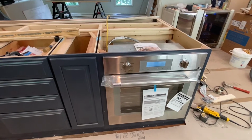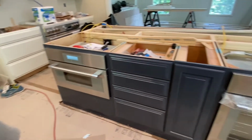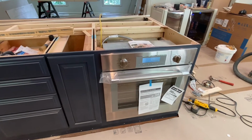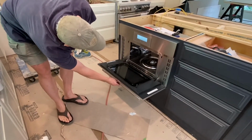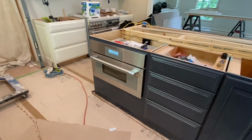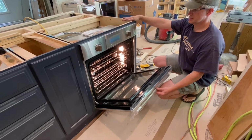Sounded like this thing was playing music. It did. It was the microwave. The microwave made a sound like a telephone ringing. And then this one just kicked on. Very cool. Set the time and all that good stuff. Oh, we do have a light. We are ready for microwave popcorn and a rotisserie chicken. Plenty of light. Those are intense. That's awesome.